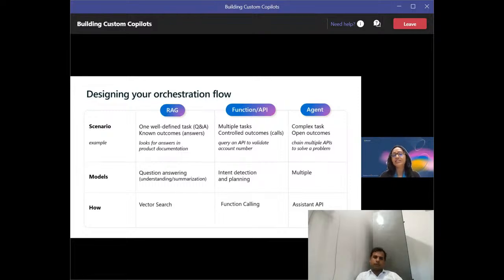The third is, of course, the agent, which handles a lot more complex tasks. Here you use multiple models and chain multiple APIs to solve a complex problem. It's not just retrieving, let's say, a balance using an API, but retrieving some information using RAG from the internet for relevancy or recency, plus your organizational data, and doing some more massaging. Maybe you need to make another call to another system like a CRM system, and then eventually serve that. That's really the workflow that is made possible through the Assistant API on Azure OpenAI again.